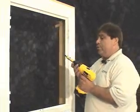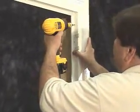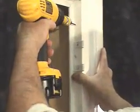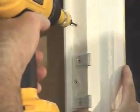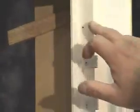First, you take your drill with your drill bit and simply place a hole and go back. Be very careful not to countersink.